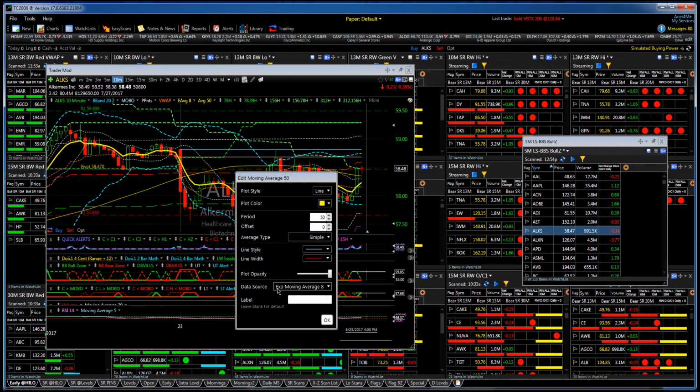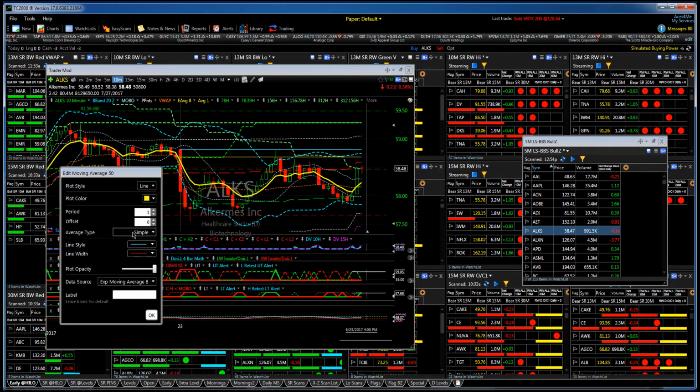Now if we change it to offset 1, and usually when I do this, like I say, I want to do this on a builder chart because I don't want to see all these lines on my chart later. I'll do a dotted line for my thing, and then I'll name this EMA 8.1. That's 1 bar ago, where you were using high 1, high 2. High is the current bar, high 1 is 1 bar ago, high 2 is 2 bars ago. So we're referring to the 8 EMA 1 bar ago. So I will name this EMA 8.1. Lets me know it's 1 bar ago.